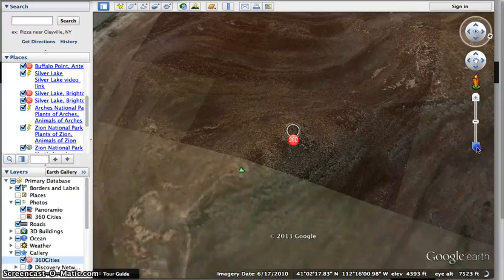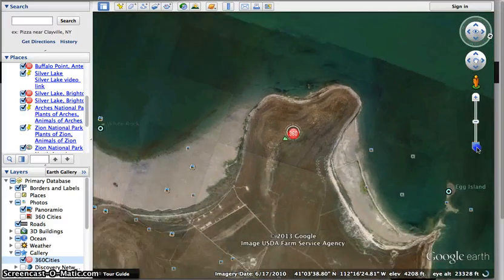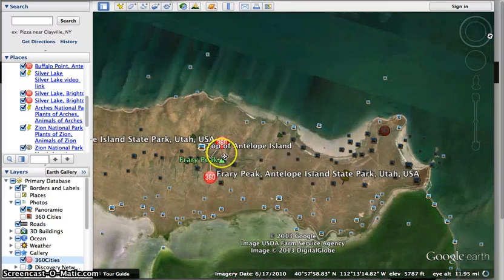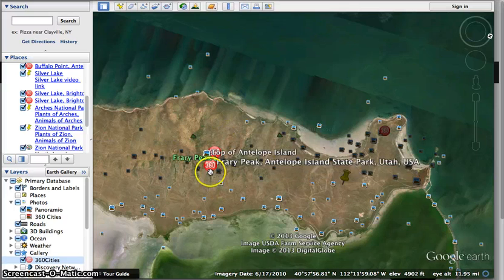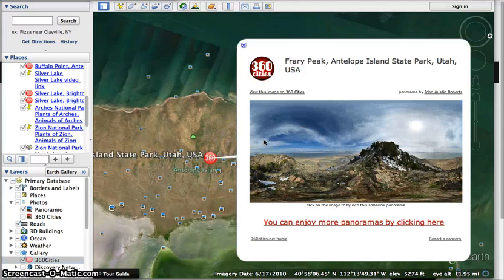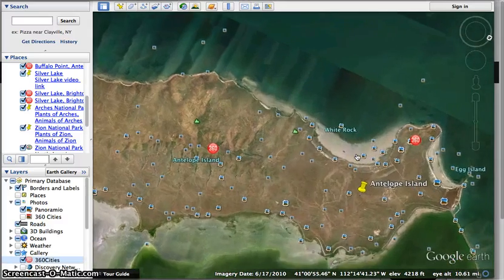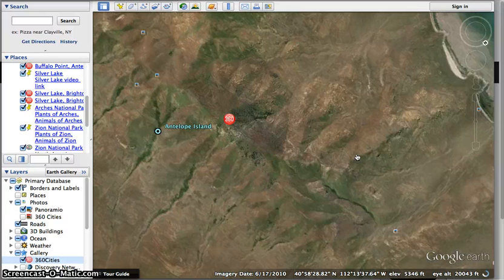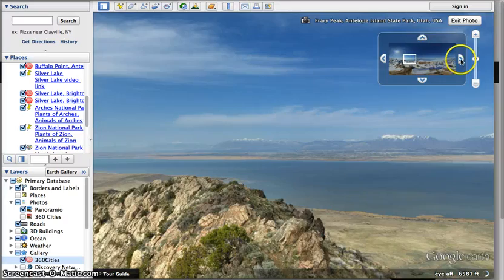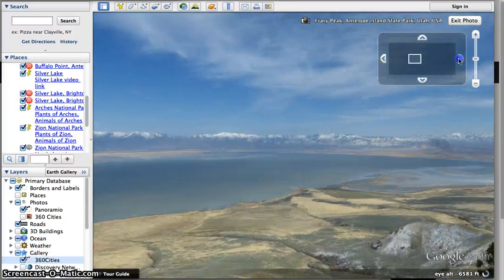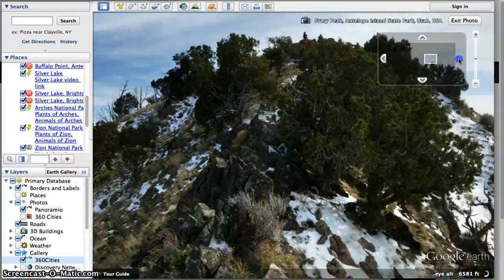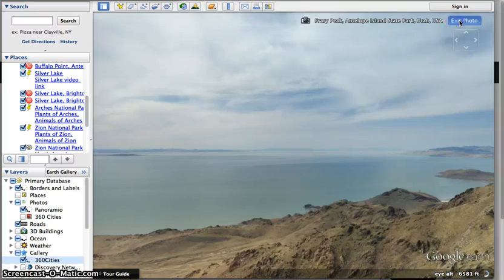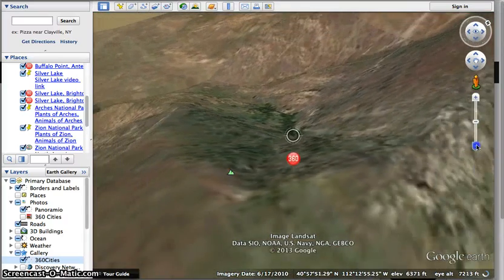And then we'll just go ahead and zoom out one more time and look at the other 360 cities, which is over here more in the center. Oh, and I guess it looks like there's actually two. So we'll just click on this one right here and again just zoom in. And then again, students can explore and see what the area of Antelope Island actually looks like, and get a better idea, with some external information, about what kind of wildlife may live there.